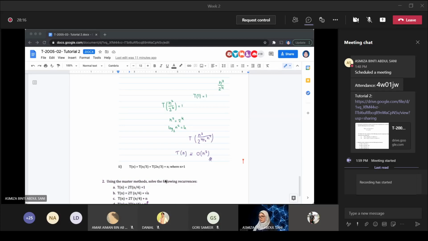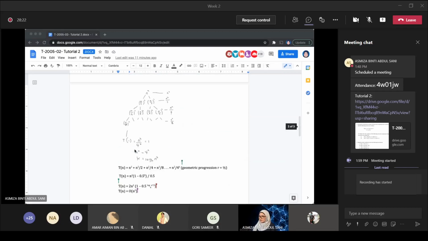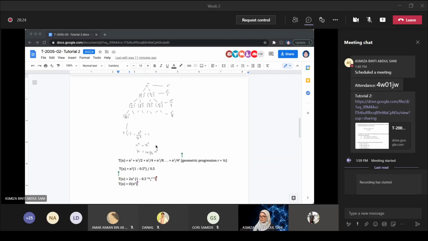Anybody got the right answer for this? Not right. You still get order of n squared somehow. And the first one also managed to get order of n squared. It's just that how you calculate your height and the cost is something that you need to correct a little bit in this case.